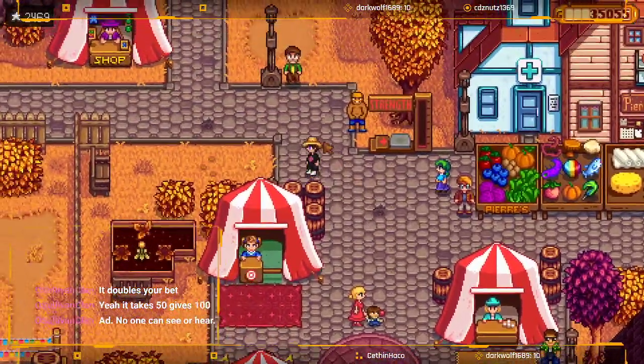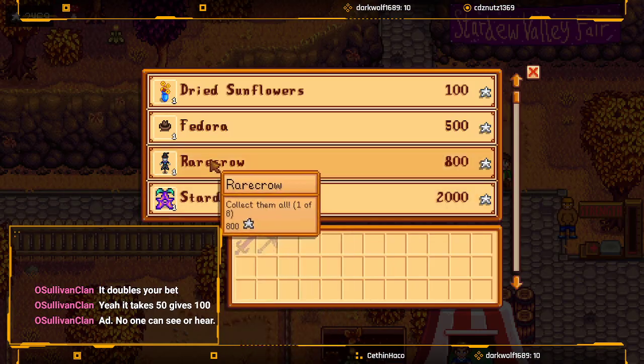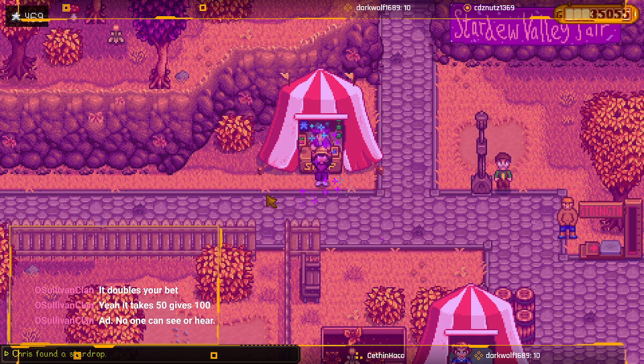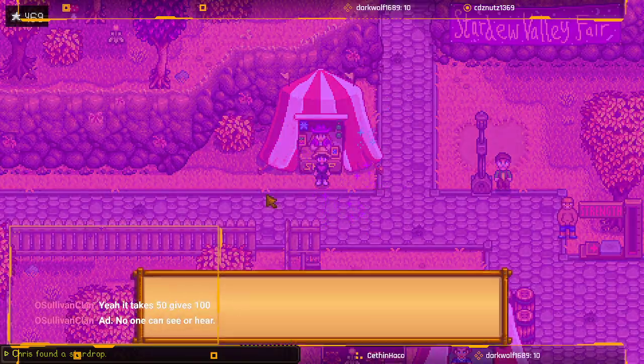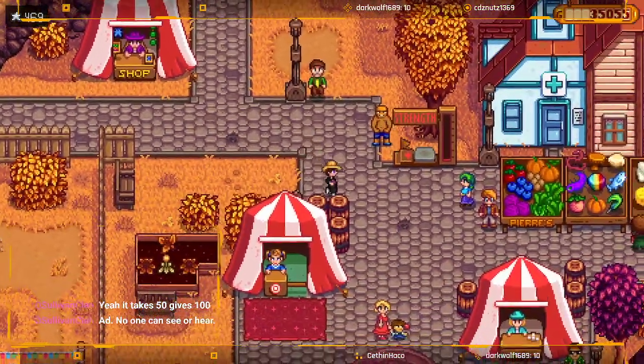I almost have enough for the rare crow. I don't mind spending my cash. I can always make it up. Give me that star drop. I need 331.